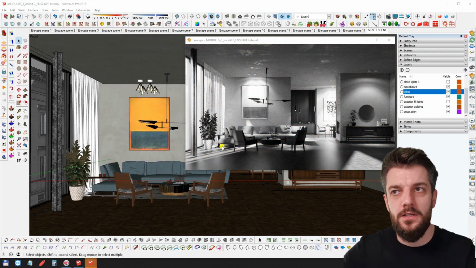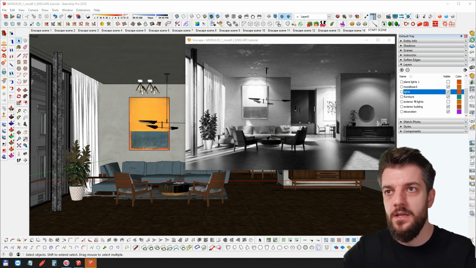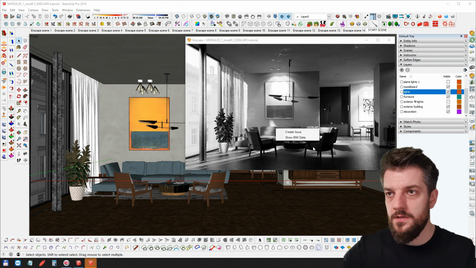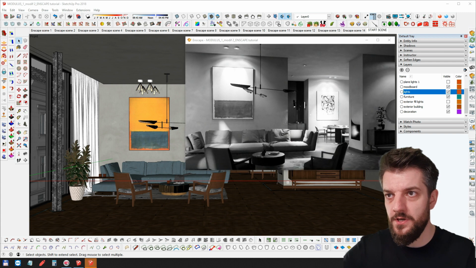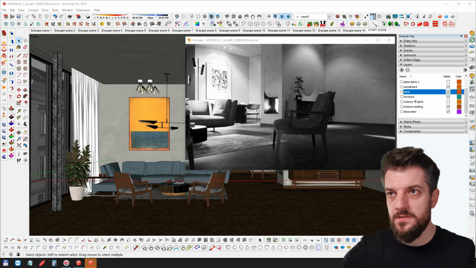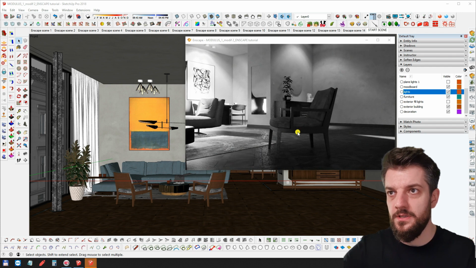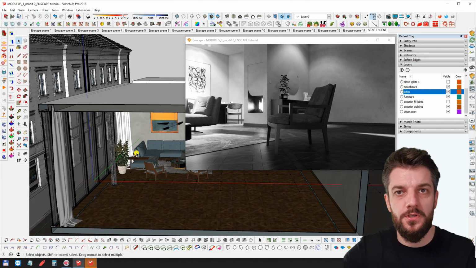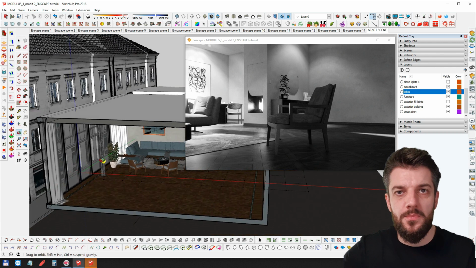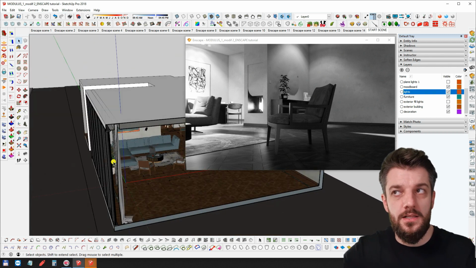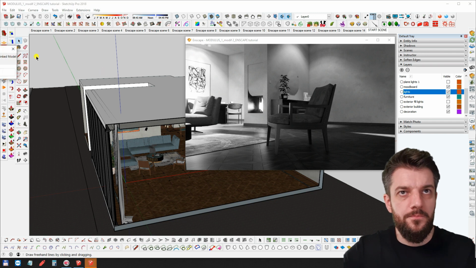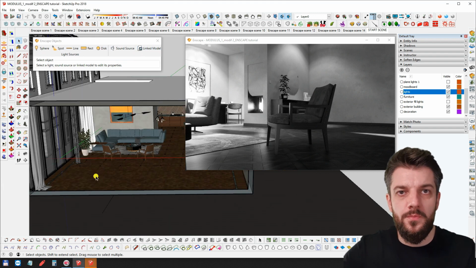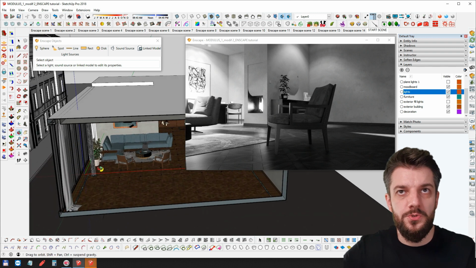So if we leave the image black and white like this, we have more visibility on the lights and what they do. So first of all, let's go to this armchair over here. And let's say this is the first image I want to render out with the armchair, and we need to set up the lighting around it. So first of all, as I did in my first tutorial in Enscape about lighting, I will use some fill lights that are made out of line lights. So we're just going to take some line lights and put them vertically and put them around the room as a photographer would for a studio setup.